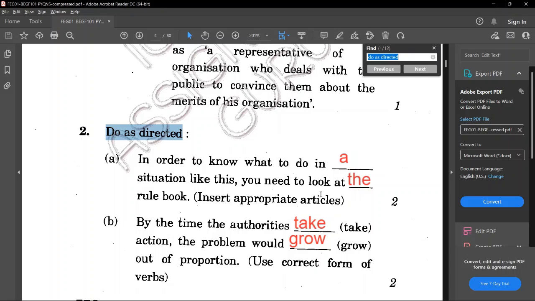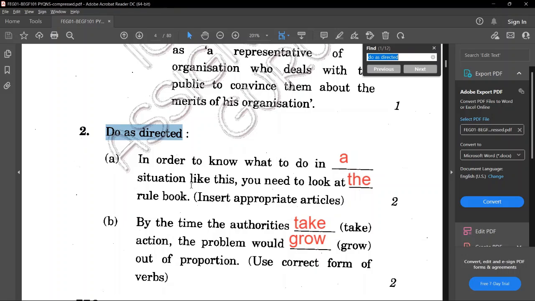So as I told you, articles are words like a, an, and the. We know that a comes before a word that is not a vowel. Vowels are the letters A, E, I, O, and U. In this situation, we have "in blank situation." Situation starts with the letter S, which is not a vowel, so it's not an. And in this case, since a situation is not a specific situation, we don't know what the situation is, we are going to use the word a. Why do we use the word a? Because we don't know what specific situation a person is in or caught in.